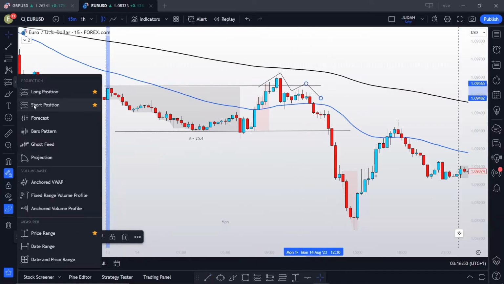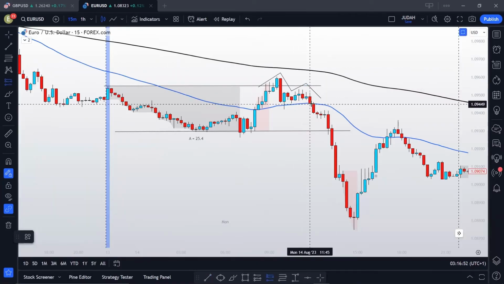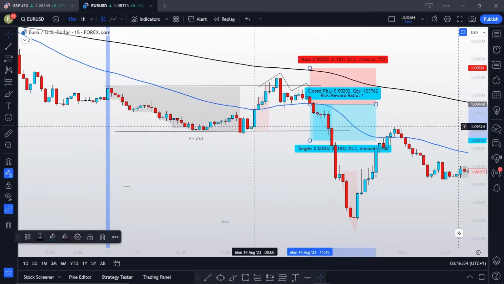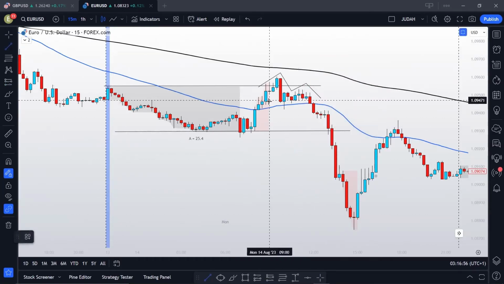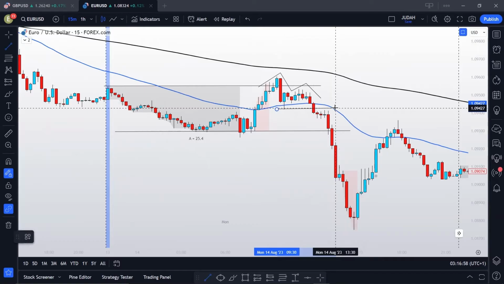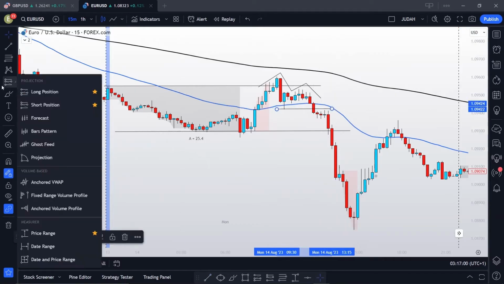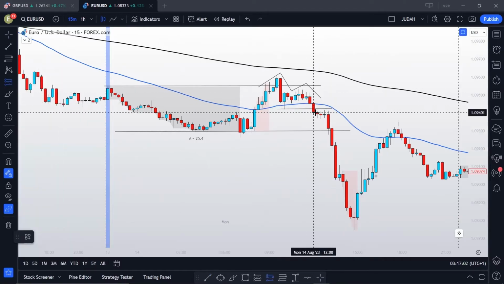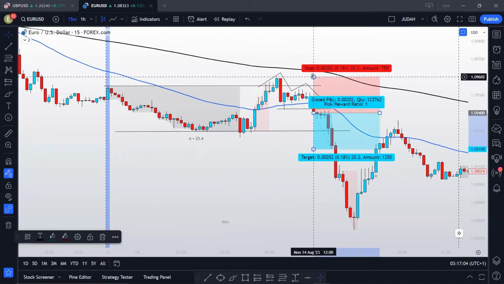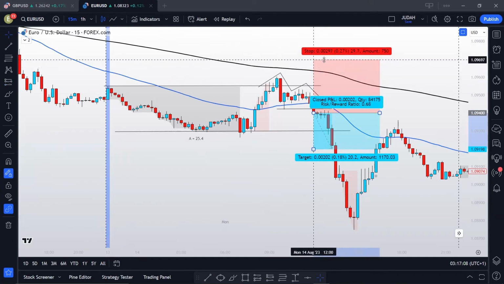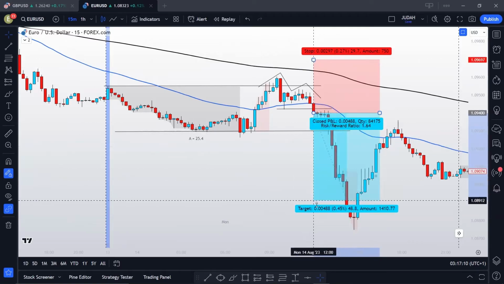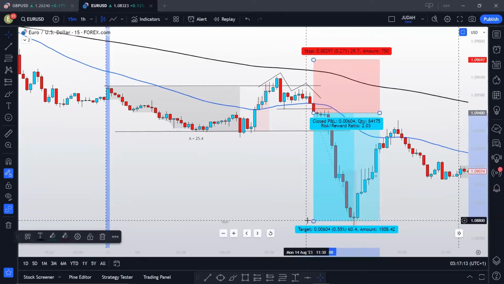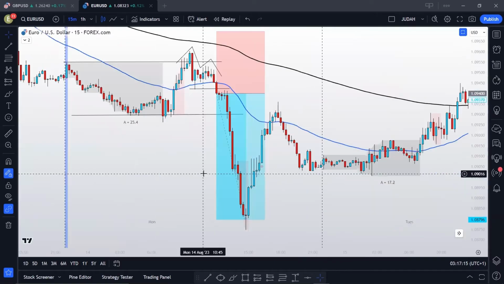So basically what you're going to be doing is entering sells here on the second leg, or if you're not comfortable entering there, you can enter on the break of the neckline. There are different ways of entering the M and W formation, but all you have to do is make sure that your stop loss is above the high, right? So you can put your stop loss maybe 10 pips above the high like this, and you can catch this for about 50 to 60 pips, right?